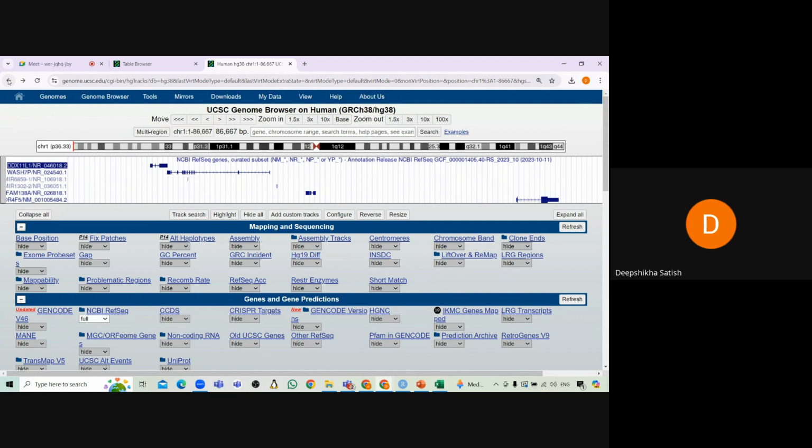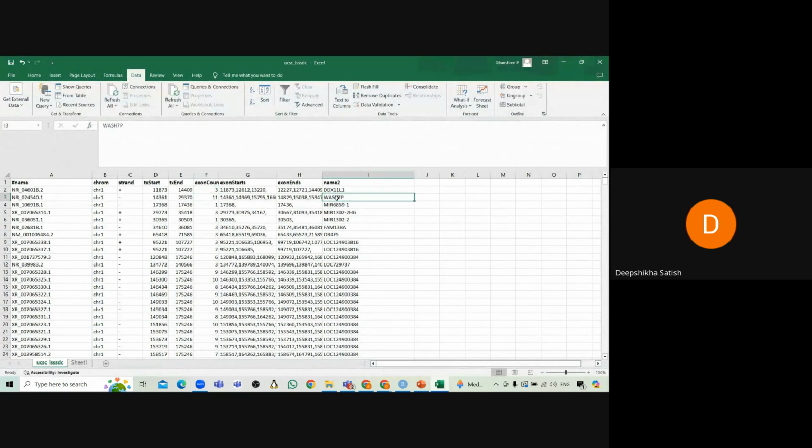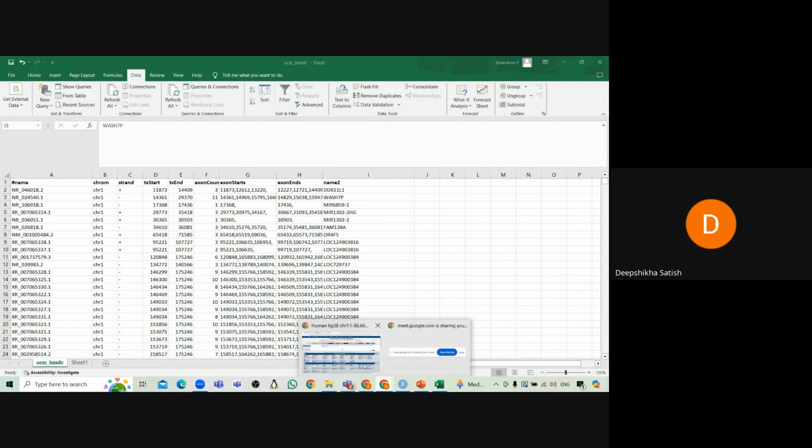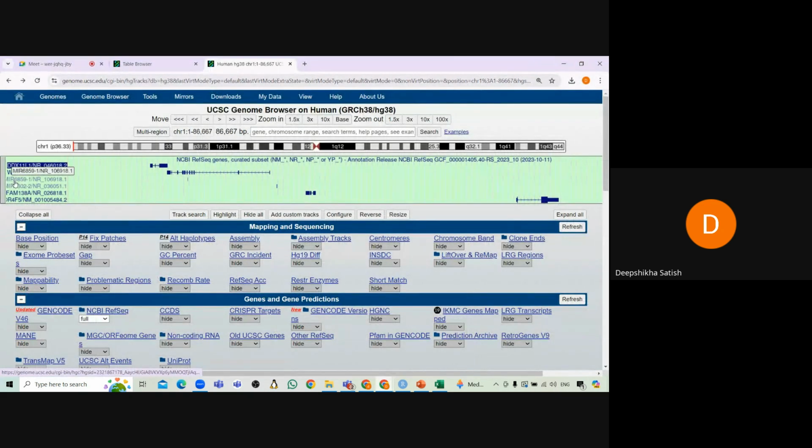Whatever data or information we have, if you want to validate that information, you can also use this genome browser. If you see the order, DDX11L1, then next is WASH7P. The third ID is also the same, it's MIR6 something. But before the DDX11L1 there is no gene. Got it?